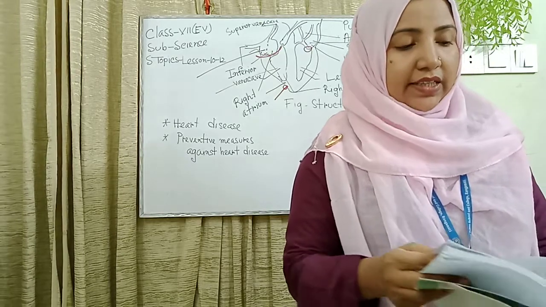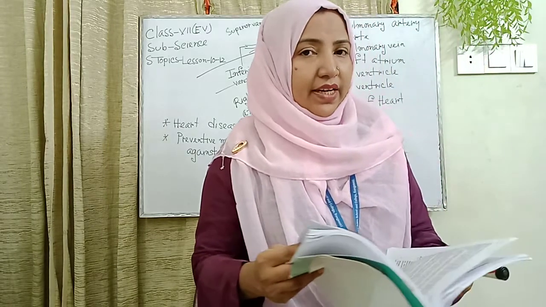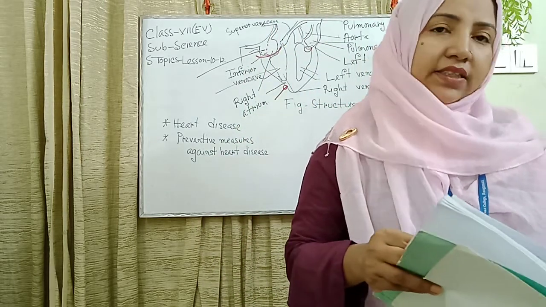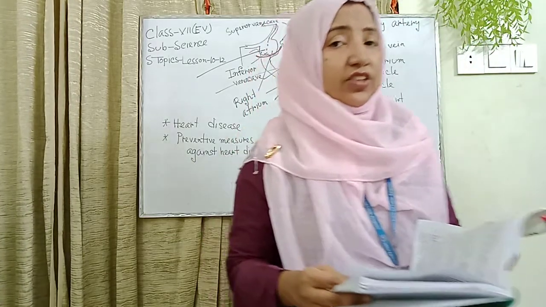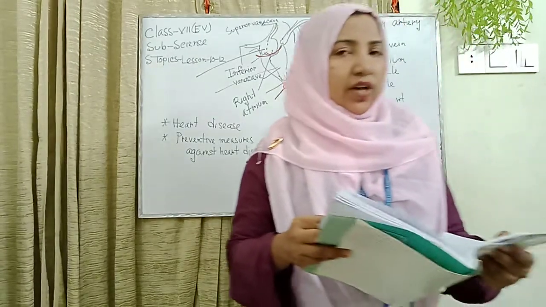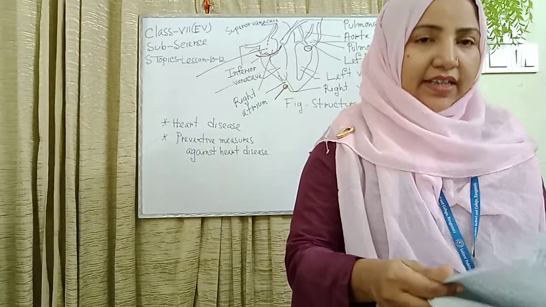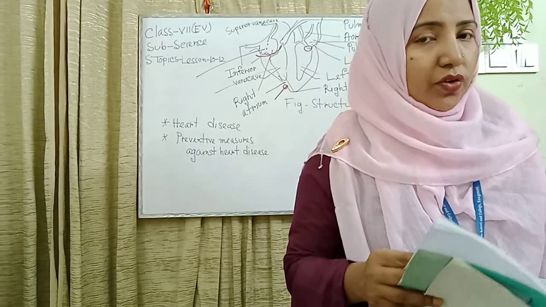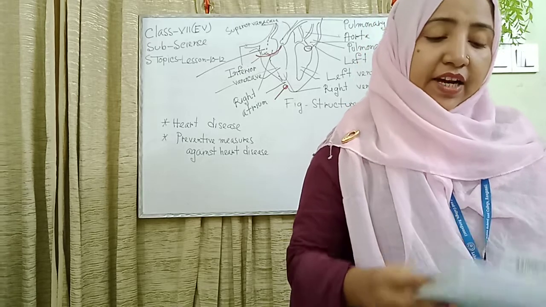The third topic is common diseases and their remedies. These diseases are included in the digestive system. Fourth, lessons 7 to 8. This is the base of the circulatory system. The first structure is the blood circulatory system. We know about blood, how many types of blood there are. Second is the lesson on blood vessels, the paths through which blood flows. We know about blood vessels and the difference between artery and vein.